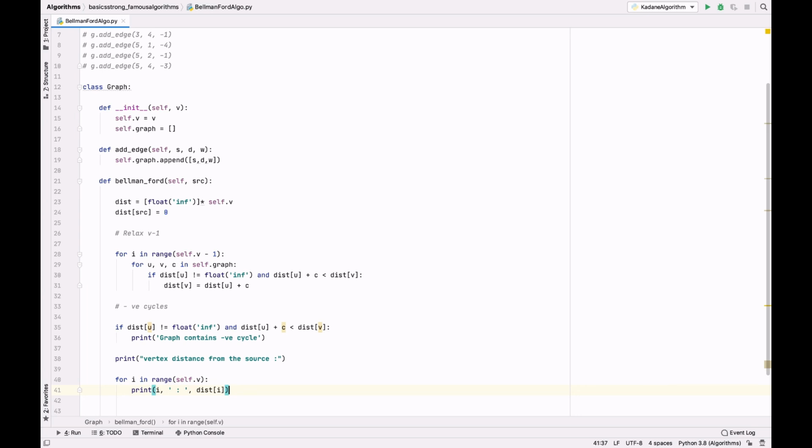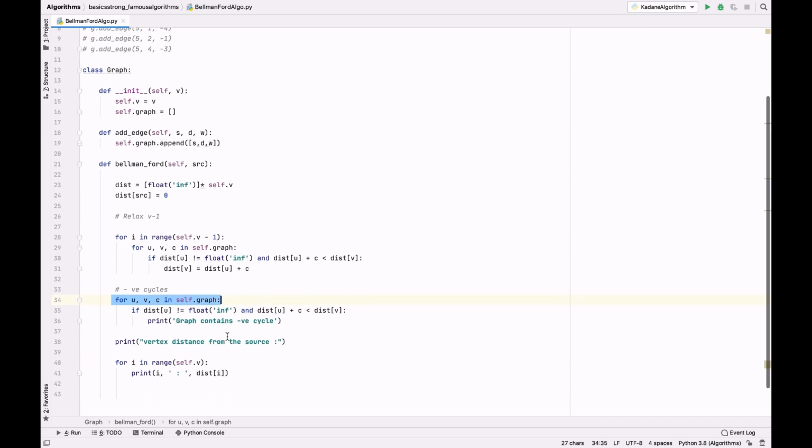And here we are checking for negative cycles, and we need to check it for all the vertices, right? So here we need to add this loop. So that's it. So this is the implementation of Bellman-Ford.